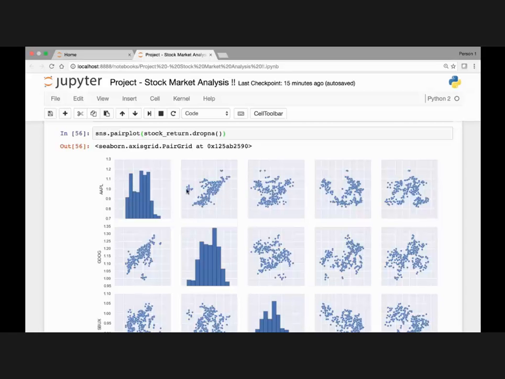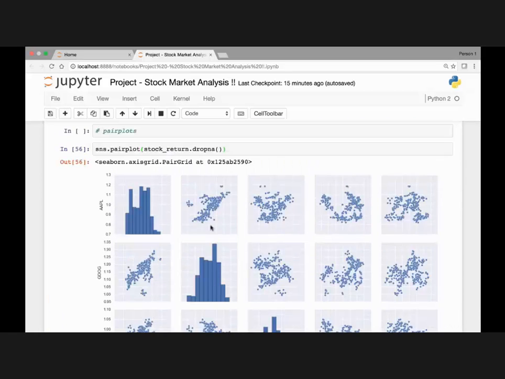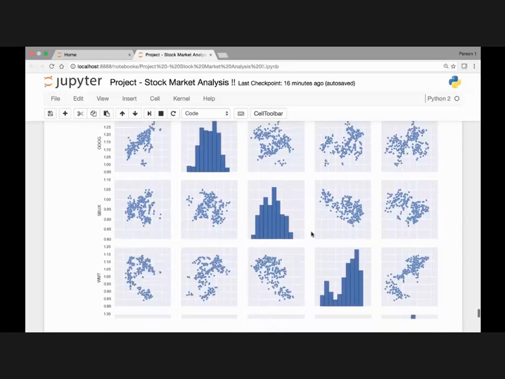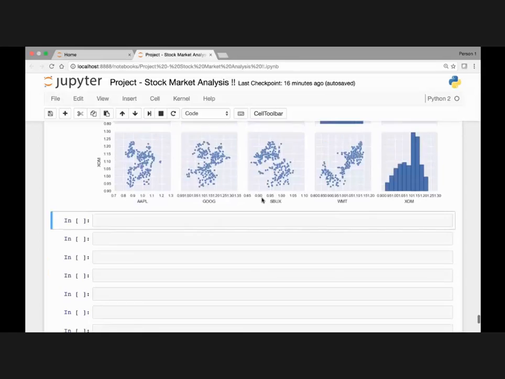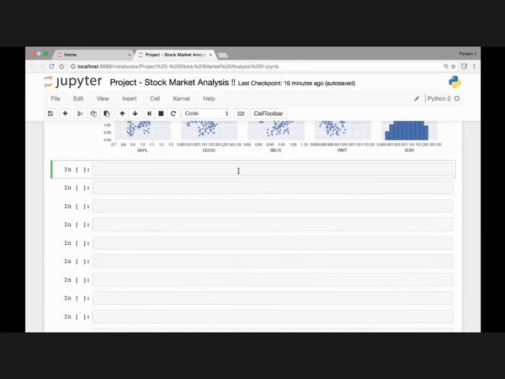And there looks to be a positive correlation between Apple and Google. So that's what we can tell from our pair plot. By looking at our pair plots, we can get information regarding correlation among different stocks. Great.